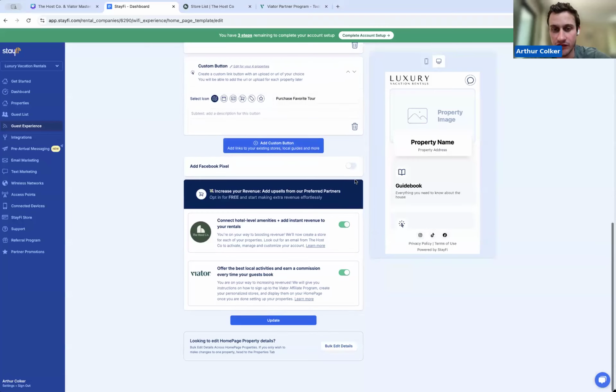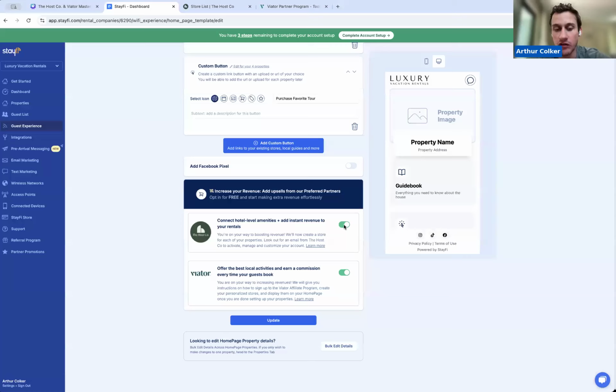If you guys do digital advertising, you can actually include a Facebook pixel here for retargeting purposes. And then down below, this is where you can basically turn on the Hostco and Viator partnership within StayFi. For the Hostco, when you turn this on, it's going to actually create a Hostco account for you with this email, and you will get an email to log into your Hostco account, which I'll show you a little bit down the line.